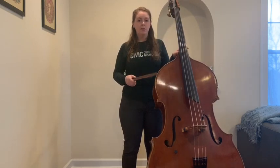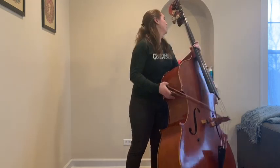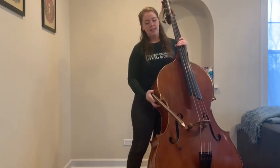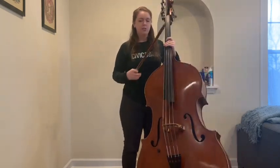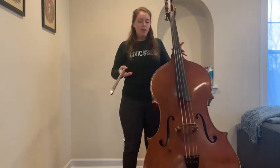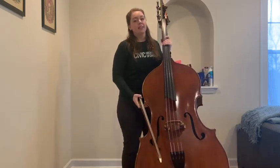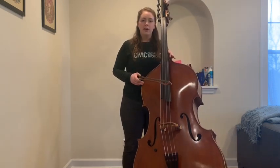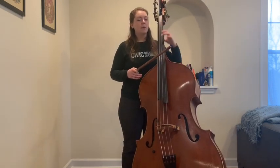So I personally use a bent end pin. I hope that you can see it in the video right now. It's designed essentially to help push the weight of the bass forward so that there's less weight on my thumb while I play. The straight end pin doesn't do anything like that to negate that weight, but you can still find a way to balance it on your stomach to try and keep as much of the weight off of your thumb as possible.